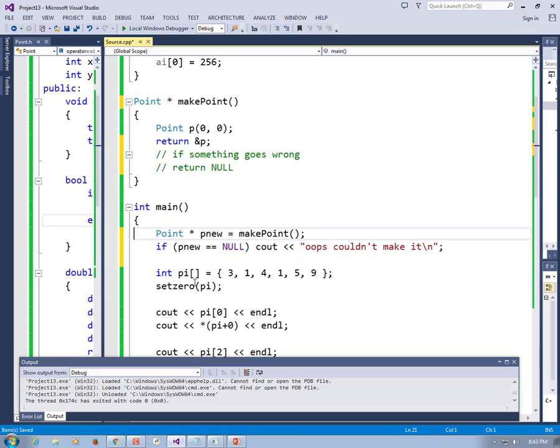There's nothing in here that would cause it to fail. But if it was going to fail, how would we indicate that? Would we just make a point that was equal to 0, 0 instead and pass that back? Well, if you're dealing with data with no room for errors, you wouldn't want to pass that. Right. So what you could do is, like in the fstream class, there's that .good feature where you check to see if the file is good by calling .good. So we could say pointer is equal to make pointer, and then if the point.good, then you have good data. That's how they handled that in the file class.